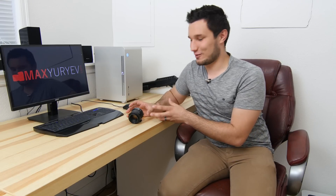I made some examples for you guys. I'm going to show those off after I'm done talking about how awesome this little adapter is. I'll show you what it looks like with just a regular $20 adapter versus the Speed Booster, and how much wider you get on the wide angle lens.